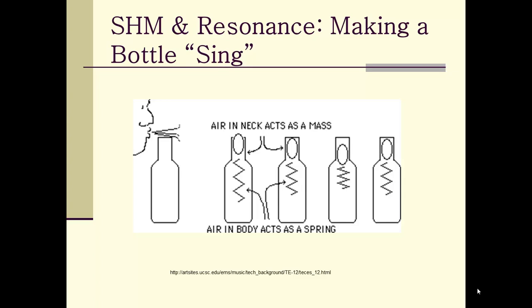So this is kind of an upside down spring mass system as compared to what we were using when we had gravity acting to pull the mass down. The flow of air across the top of the neck of the bottle as the person blows pulls the neck mass, that little area of air in the neck of the bottle, out just a little bit. And that reduces the pressure within the body of the bottle. When you have lower pressure in the body, that neck mass of air is pulled back in. And so that little neck mass of air oscillates up and down as you blow across it.